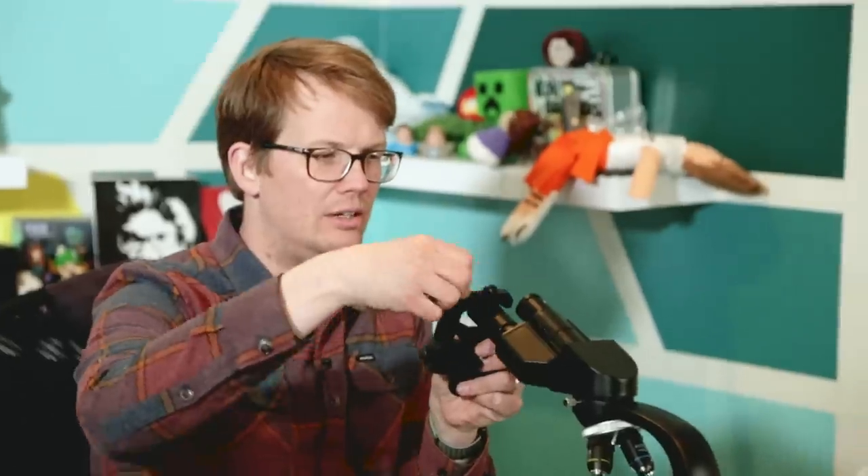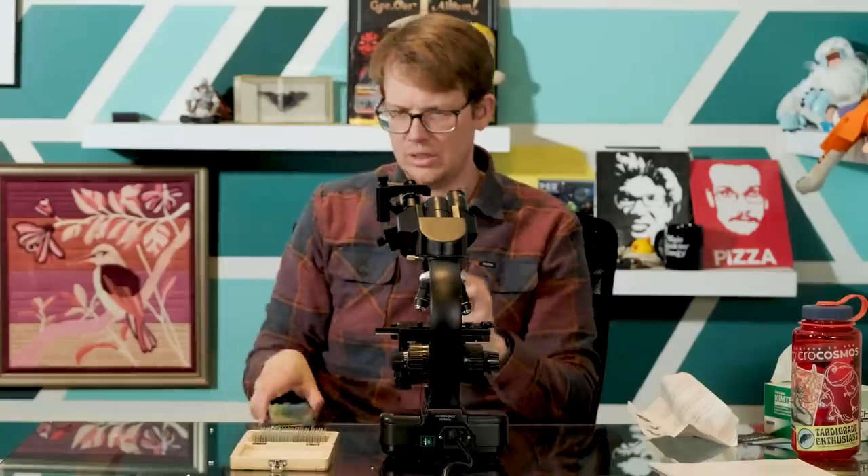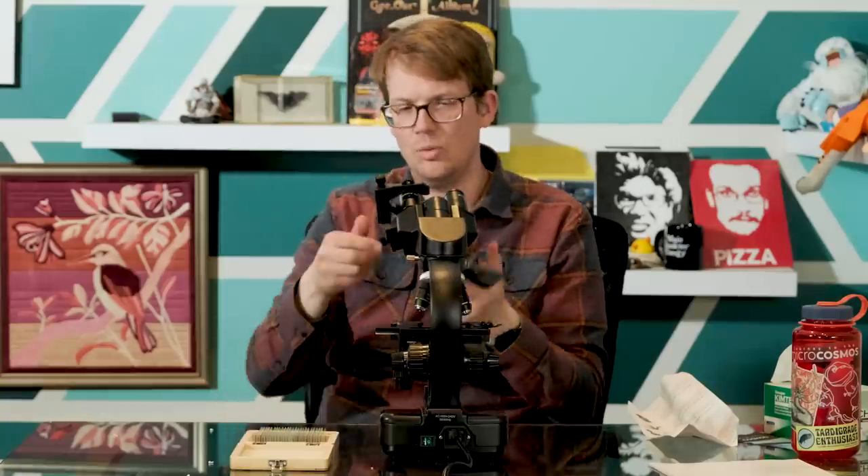So now we're going to use the microscope as intended — I'm going to set up my camera in here. We have our prepared anatomy slides, which are also available at microcosmos.store — and the box is so cool. This clamps on here. We're lining up the mount flush with the eyepiece, basically on the same plane. Then I'm going to get my phone in here, which is going to take a while because I've got a big phone.